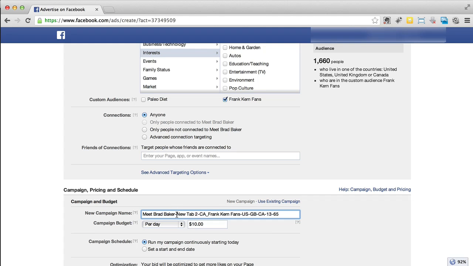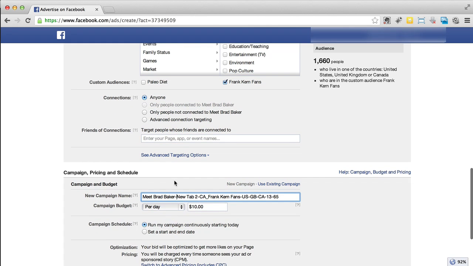If you do have multiple fan pages, then you could use this so that you know which page this is referring to. That's fine. You can leave the name with the page. Meet Brad Baker, New Tab 2, which is the name of our squeeze page, custom audiences, and then Frank Kern fans. And then just leave this one with Facebook automatically generated.